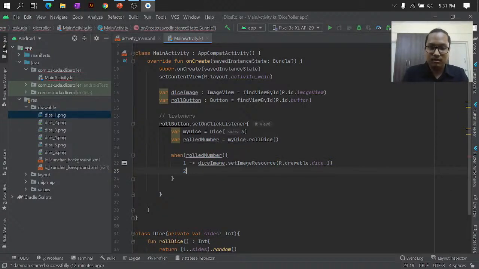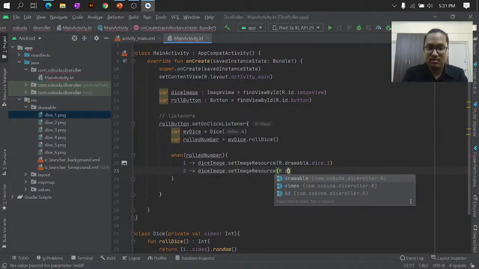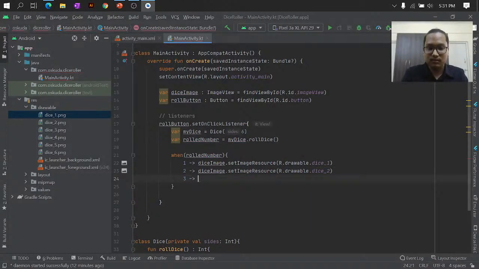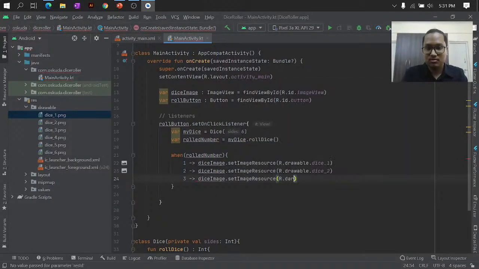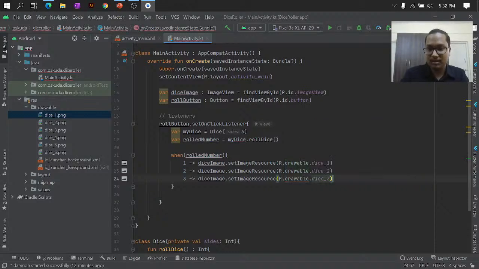And what if the number is 2? We're going to go diceImage.setImageResource(R.drawable.dice2). If your rolled number is 3, we have to set the image resource R.drawable.dice3, and we have to basically repeat this.